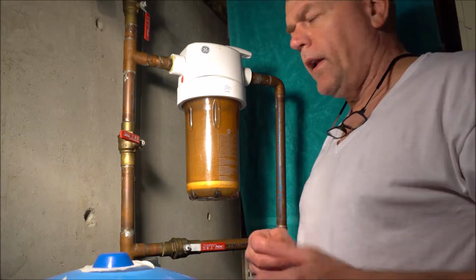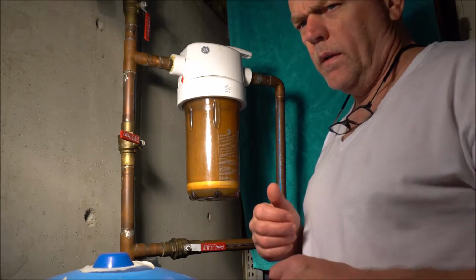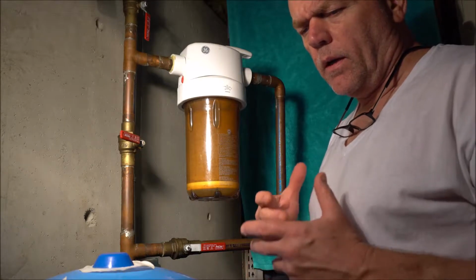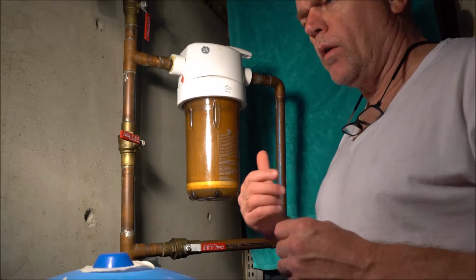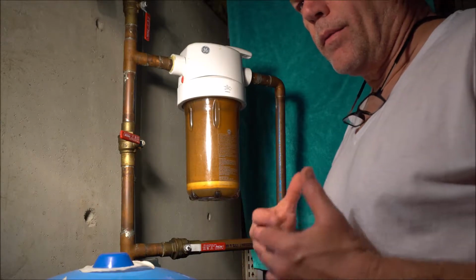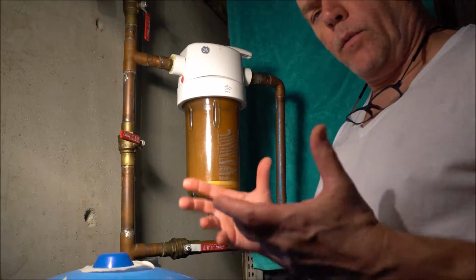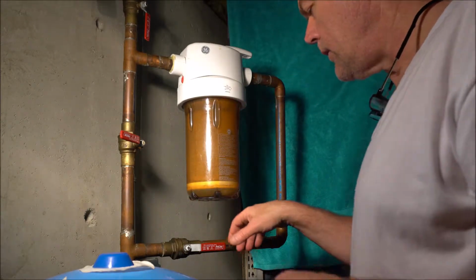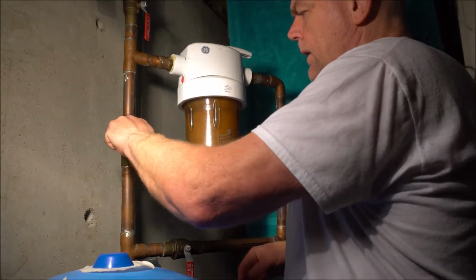Okay, what we're going to do today is replace the filter in this GE high flow water filtration unit. The model number for this one is GXWH40L, which isn't relevant, but we have to use an H-type replacement filter. So the first thing we have to do is shut the water off to get at this.